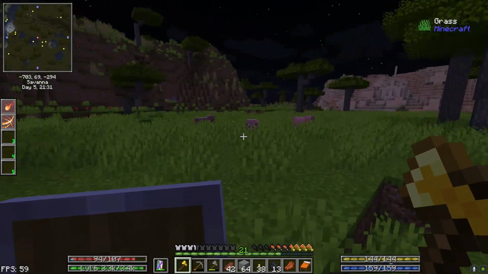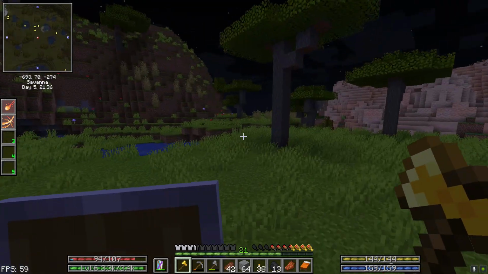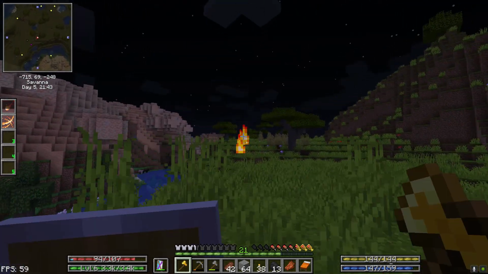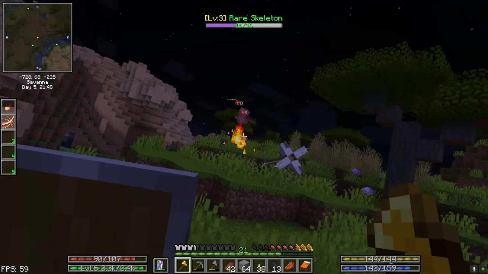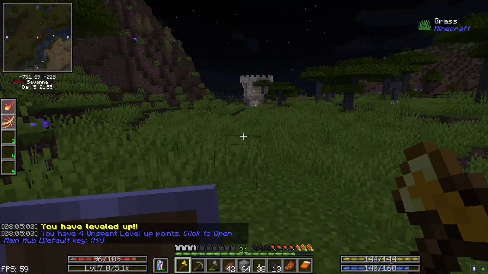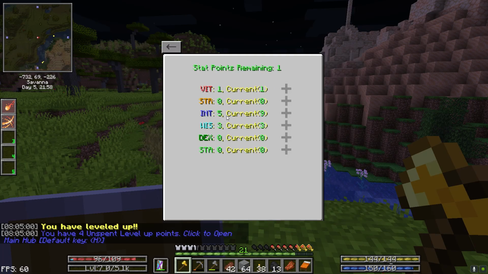Because I think it's Harmony that you don't have to travel out as much, but I think it's Dissonance where you have to. I don't think that there's anything like the Yurting mod or anything in here. I'll have to double check, but I forget these things don't have drop to them. There we go, we leveled up. Easy as pie. Okay, so let's go ahead. Let's buff up.